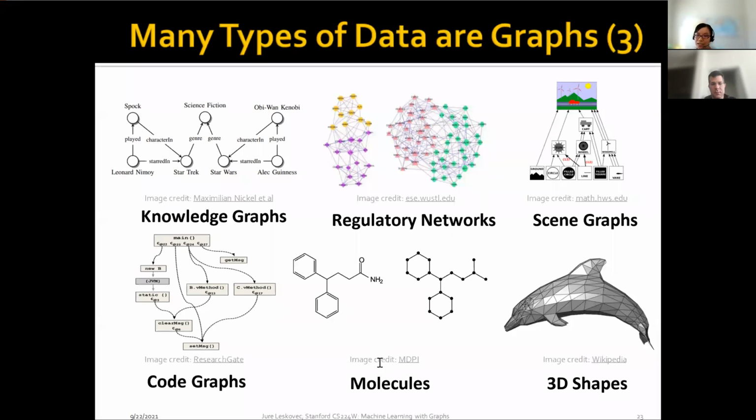And also the molecules are natural graphs. The atoms and the bonds, right? That defines your molecules. And the molecules again interact to form other shapes of more complicated graph structures, such as proteins, right? And then the 3D shape can be also modeled as graphs, right? So you can think of the 3D shape. There are lots of nodes, right? That stays on the surface, and then nearby nodes are connected together, and they define this 3D shape in the 3D space, of course.